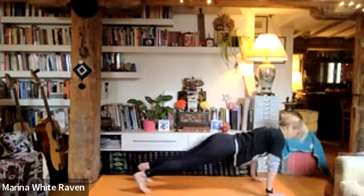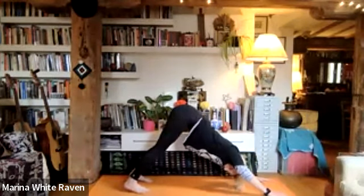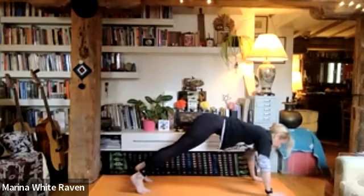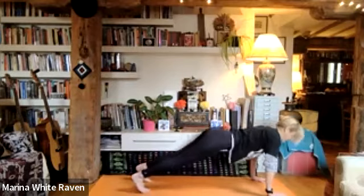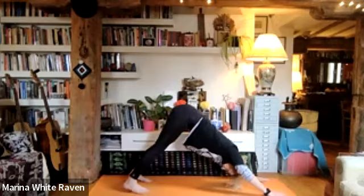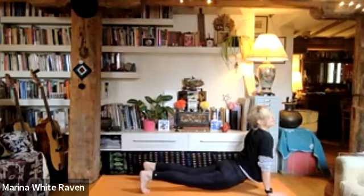So inhale, lift up into down dog, exhale, sink into down dog. You can just stay in either if you prefer, or you can move between them. Move on the inhale. So inhale, you lift the gaze, exhale, you come into the pose. Inhale, lift up, exhale, sink into the pose. So I'm just going to come into up dog and down dog. You can have a break whenever you need to. Just come into the swan position.